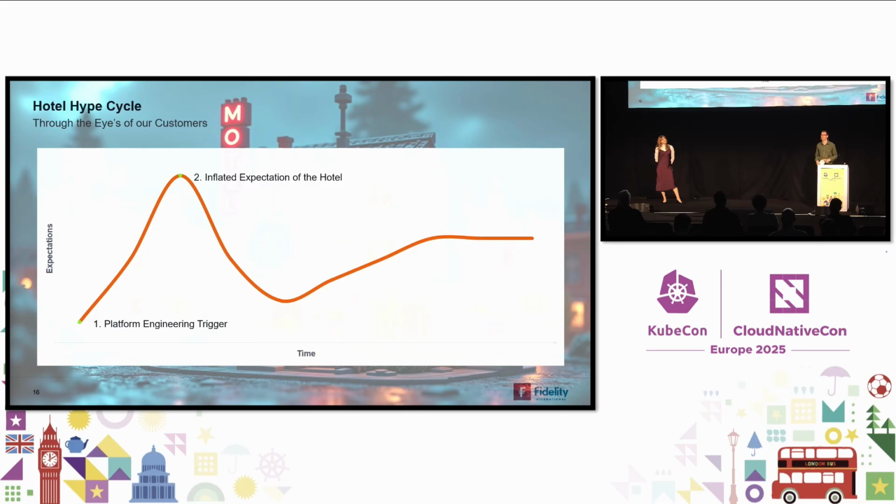Rachael's team then busily went away and engineered their MVP service. And then very quickly, we hit the trough, which is actually the motel, which is what we went live with on day one. And for me, this is the really important point. At this point, the hotel could have crumbled and fallen down, but actually we were very lucky to have our first customers coming on board who were very vocal, which might have been difficult to hear, but the feedback they gave us drove that path of enlightenment, where we could start to deliver some of the capability that takes us from a motel to a hotel.